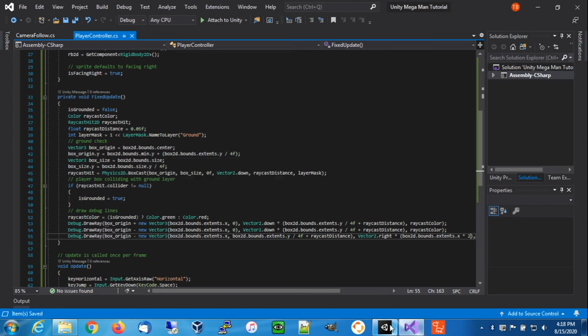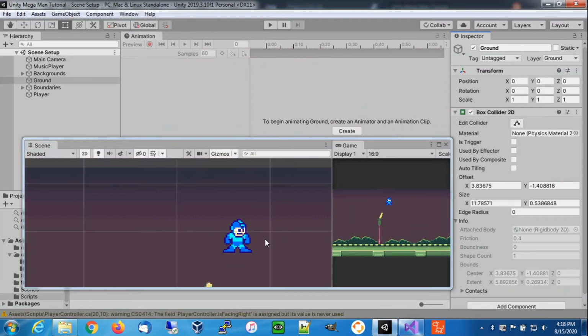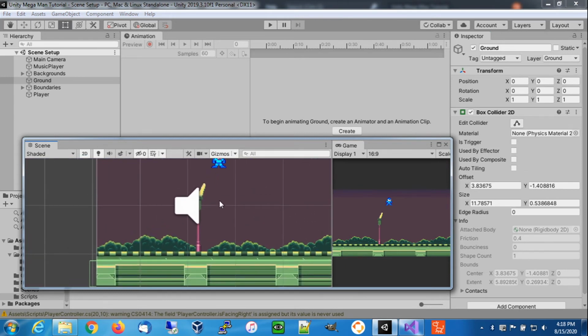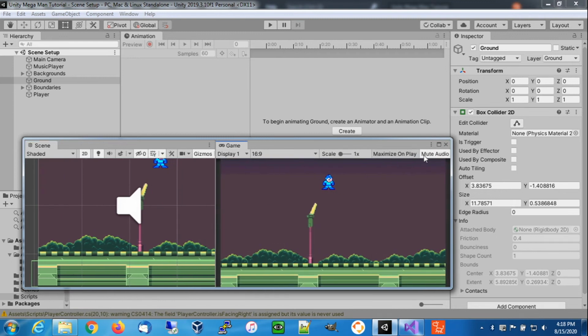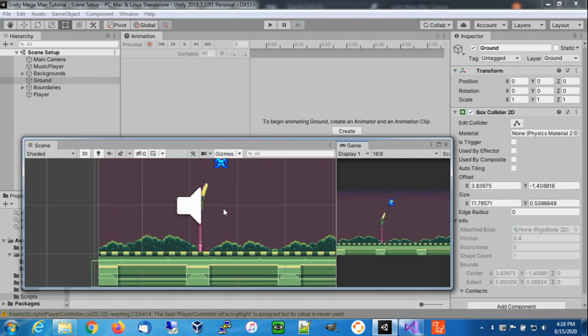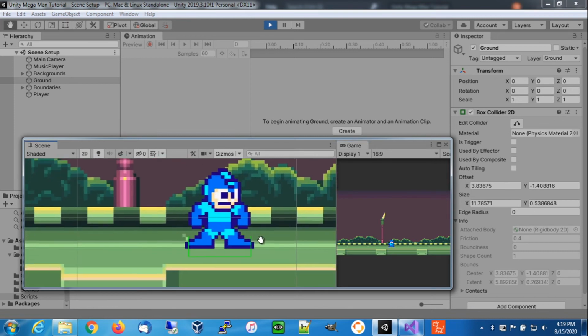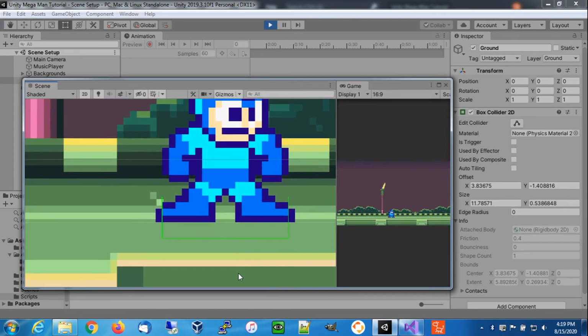Let's just check it out. Come back over here. Bring this down a little bit. We'll zoom in a minute. So let's bring this over. Let's mute the audio for right now. We don't need the audio. We'll have the audio in a bit. We're going to play it. There. So now if we zoom in, it's kind of hard to tell with the green. But this is the box that we drew with the debug lines.